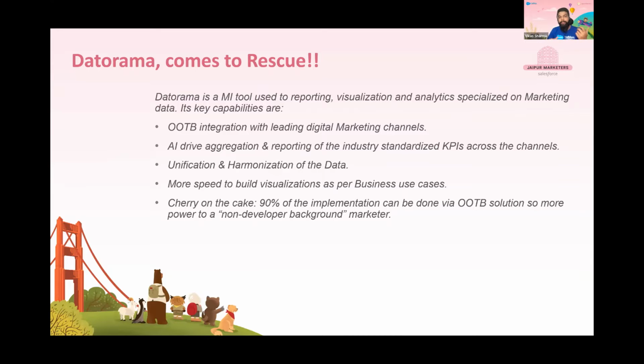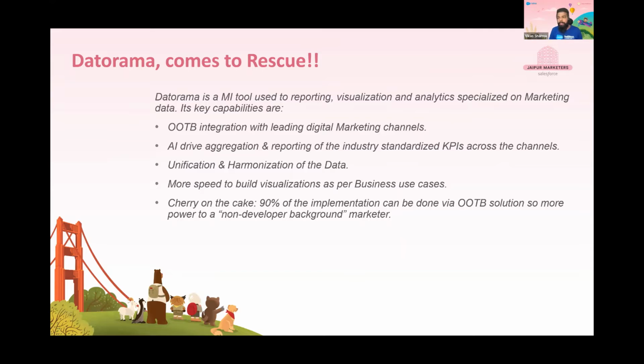Second, AI-driven aggregation and reporting of the industry standardized KPIs. What does that mean? Whenever you import any marketing data in Datorama, because obviously Datorama is a marketing specialized data analytics tool, the AI in the system is able to identify what kind of data it is. You don't have to define that, okay, this is my ads data, this is my leads data, this is my campaign data, this is my placements data, this is my search keyword data. It will understand the data on its own.